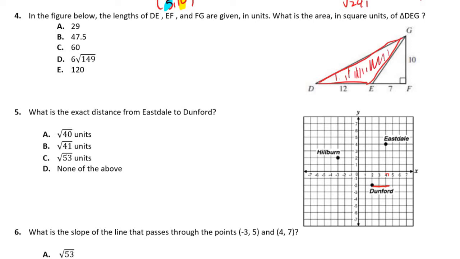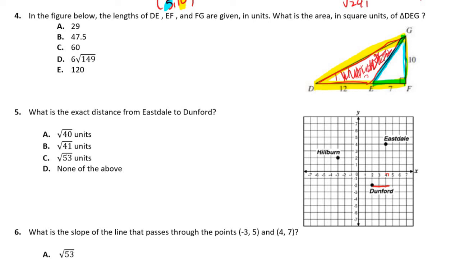To find that area, I want to put a highlight over the big triangle. This is the big triangle, the one highlighted in yellow. And then the little triangle is the one in blue. So if I find the area of the big triangle and subtract the area of the small triangle, I'll get the area of the one that is shaded, okay?